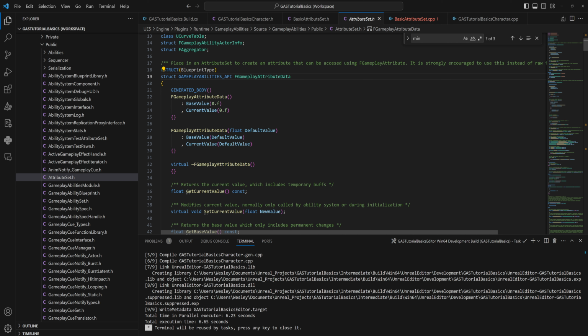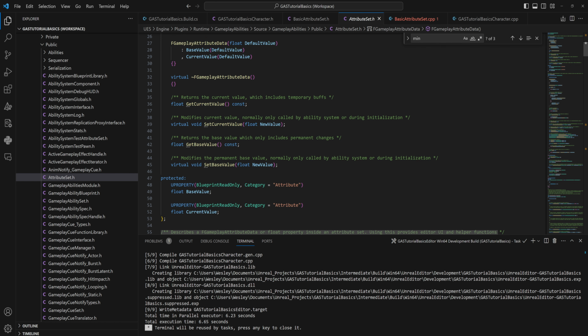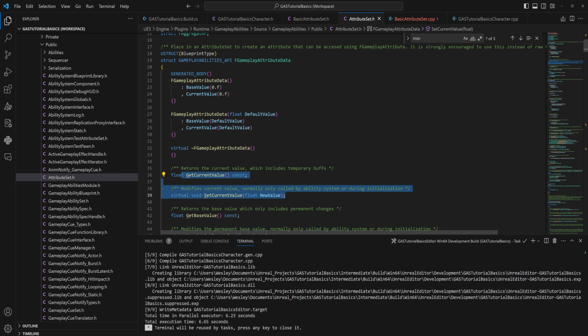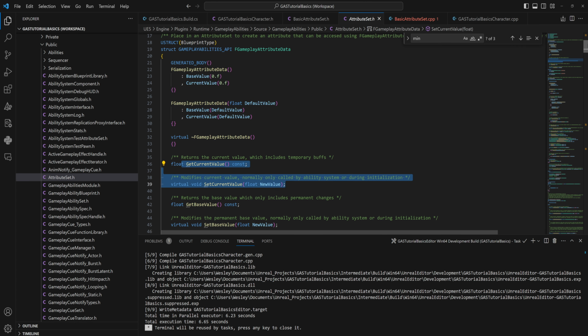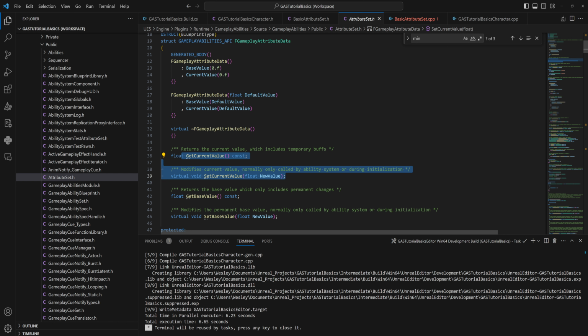We might go into a little bit more of that advanced stuff in the future. But as I said in the previous video, I really want to just get this setup out of the way so that we can go into Blueprint and we don't have to look at C++. If you wanted to do that, you would need to extend this gameplay attribute data to also include a min-max value, and then use that, and then add some functions to get those values out of there as well. For the most part, this can be really, really powerful, and if you're planning to use this on a bigger scale, I would really recommend that you do something like this and experiment with it a little bit.